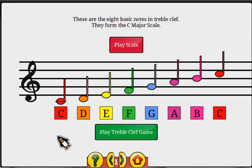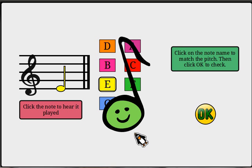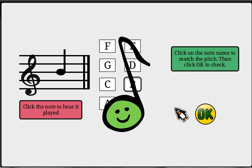Listen to the note and click on its name. Awesome. Fantastic!